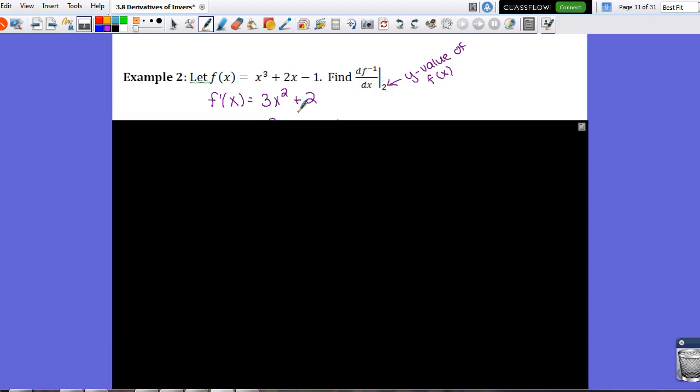You just need 1, because all you need is 1 over the derivative of that value. So once you find 1, you're good to go. My point is, remember, it's p divides q. It's the factors of the last term over the factors of the first term. They're the only numbers you can plug in to get this equal to 0.